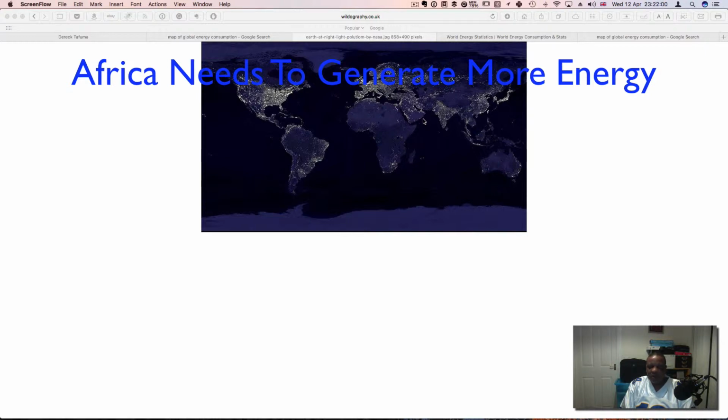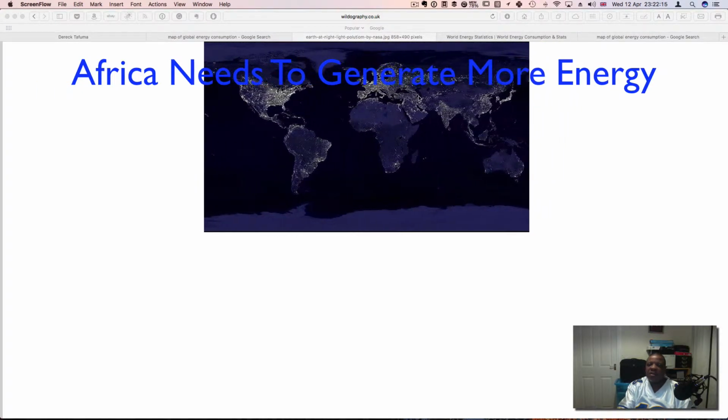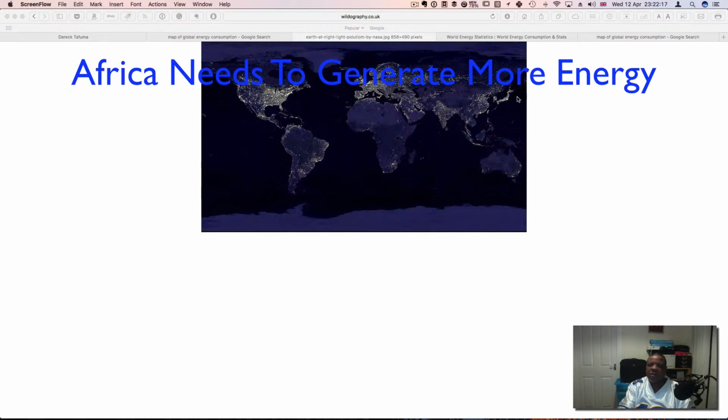the GDP per capita, the economy, and the amount of energy that is being consumed. So one person in Northern America and Western Europe, and maybe Japan, China, could be using more energy than maybe a village in Africa, because some of the areas are quite scantily lit up, which means the energy consumption there is very low compared to other parts of the world.